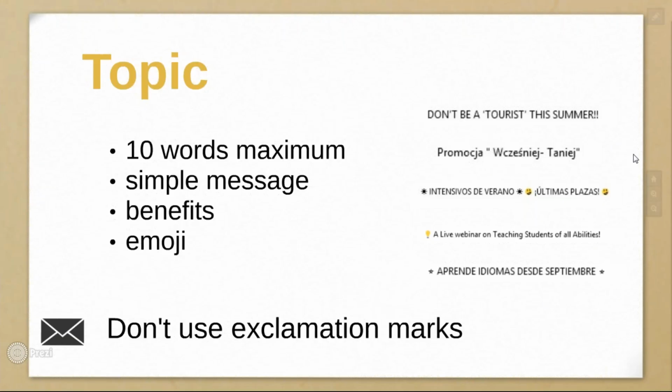This is prepared by my colleague Agnieszka, and she receives such information. Some of them are very clear. Some of them are not. For example, this one in Polish means special offer, earlier, less expensive. Well, but is this a language course? I don't know. It can be a car. It can be a photo camera. It can be, I don't know, a wedding. It can be whatever the person imagines.